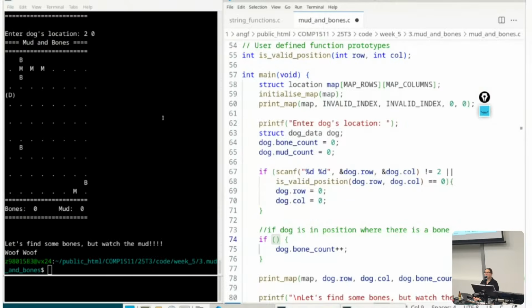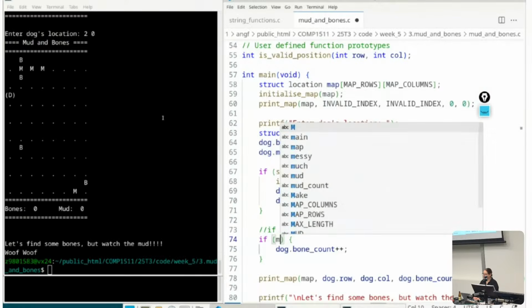Yeah? The dog row and column have to equal the position of the bone in the mud. So we could find something that when the dog row and the dog column equals the position, prints out or increases the bone. Yes, so we've got to use the dog row and the dog col as the position in the map.